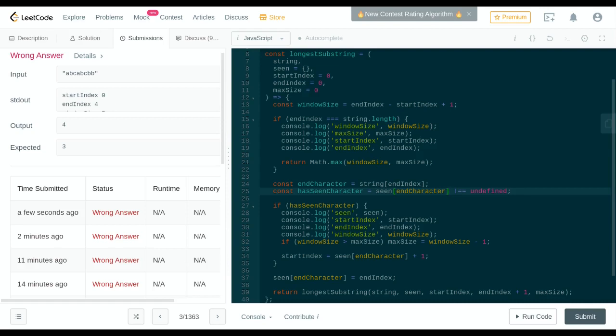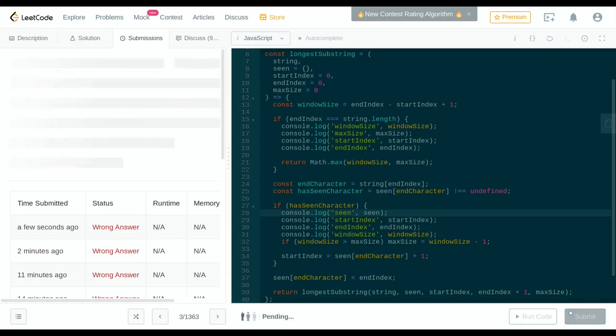The other thing to do, I think, is we could compare it to say greater than or equal to 0. I believe undefined is maybe like false when you make that comparison, I think because it ends up being not a number or something like that. But I think this is more explicit. Let's go ahead and see what's happening here.